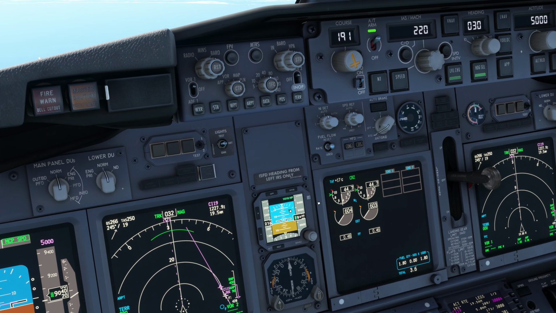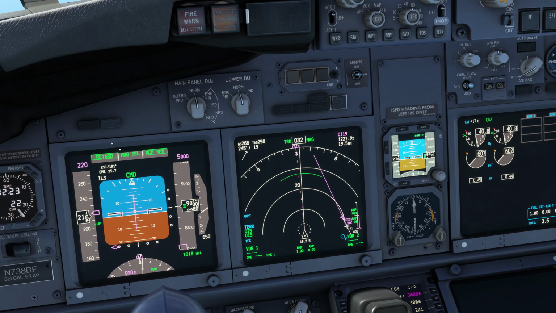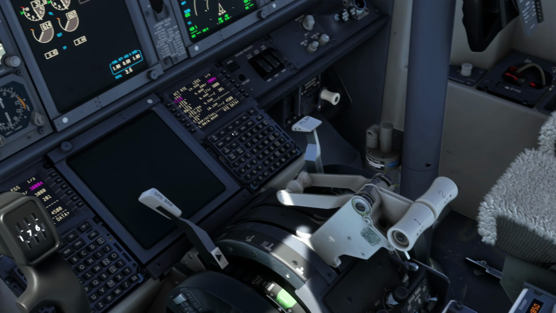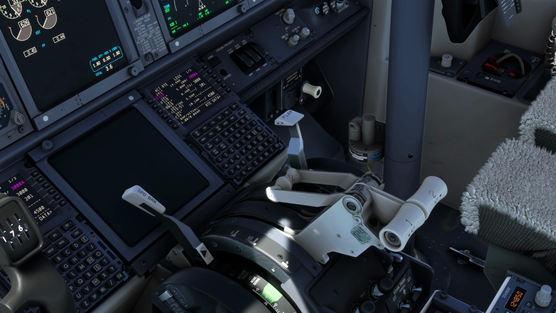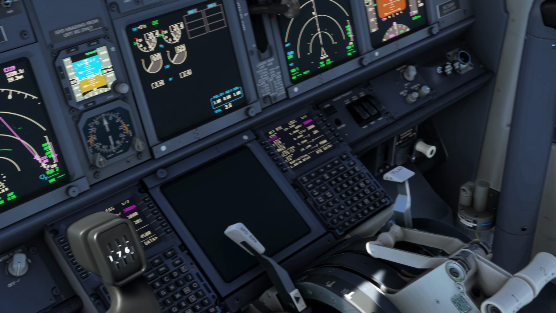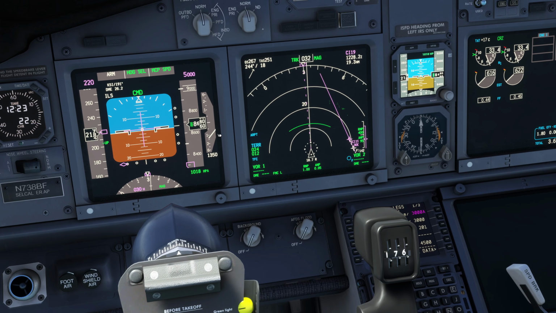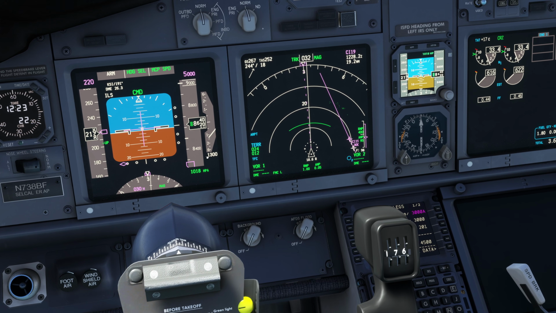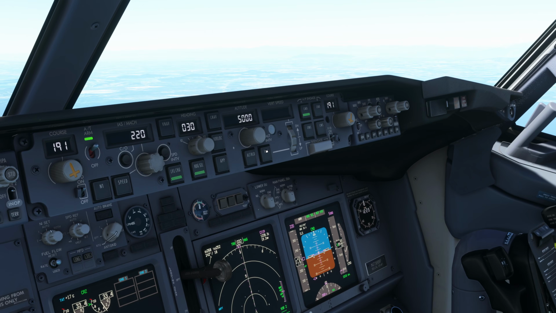Now here's what you can do. I've just put on level change. You can see retard is active, so it's pulling the autothrust, or the thrust levers, back into the idle position. And that is going to give us a certain rate of descent. Now, what we would sometimes do, depending on the situation, is you might just move the thrust levers up a little bit in order to reduce your rate of descent without having to exit the mode. Now, most of us will prefer the vertical speed mode over that.